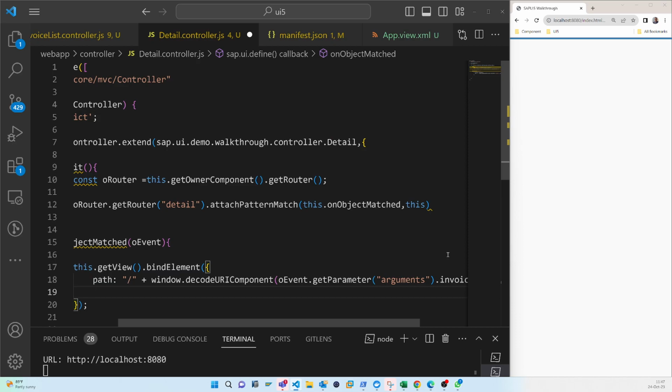And next is the model; this model is mentioned in the manifest, it's the invoice.